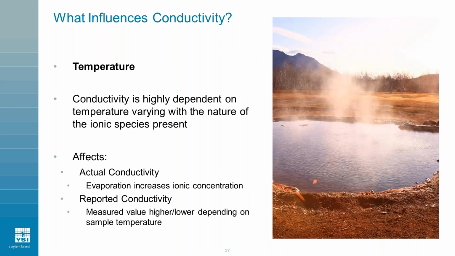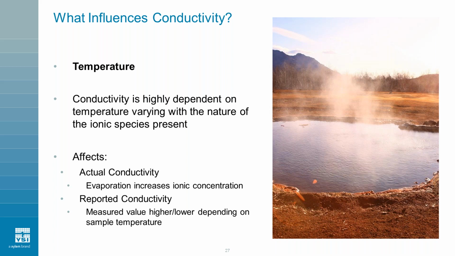The other big factor is temperature. Conductivity is highly dependent on temperature, both the actual and reported conductivity. Now, what do I mean by that? What I mean is, as evaporation occurs, the amount of water in a sample decreases, but the amount of ions could stay the same. So then you get a higher ionic concentration in that water, all other things being equal. The amount of ions per standard unit of water has increased, hence higher conductivity.